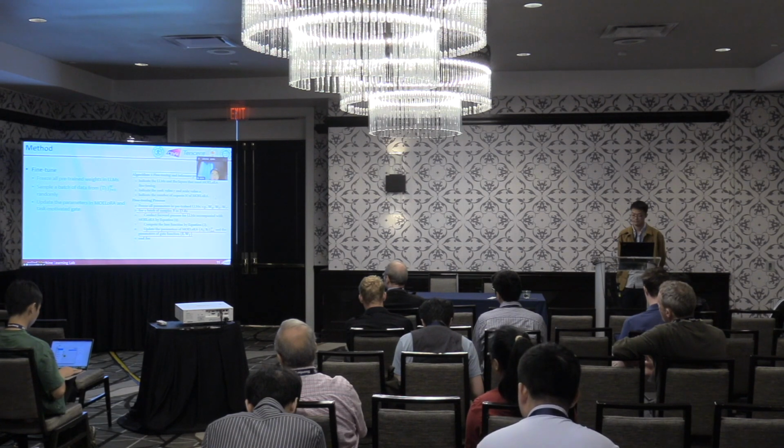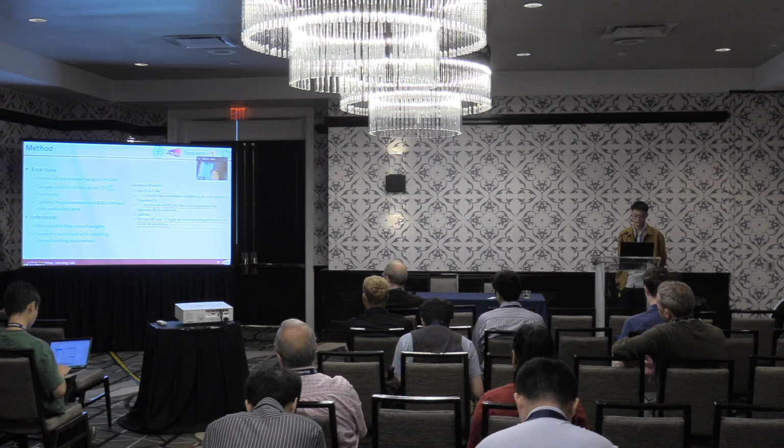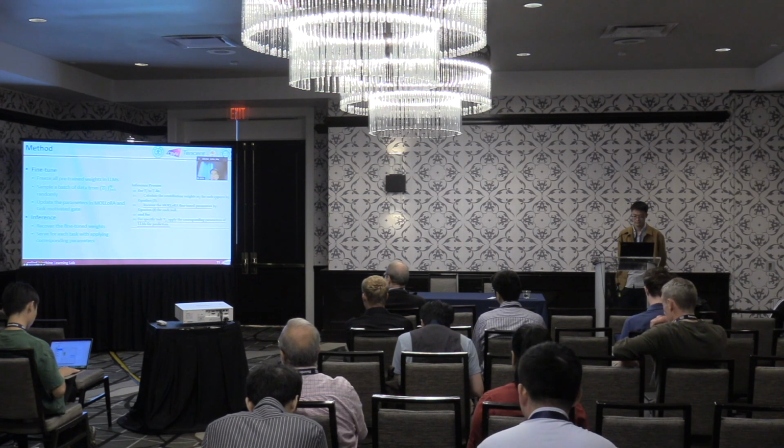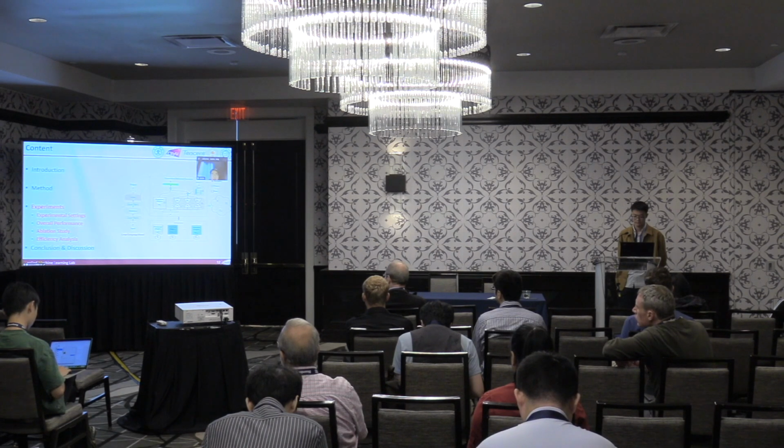At last, the fine-tuning process is shown in the algorithm. The vital steps are freezing pre-trained weights, sampling a batch of data, and updating MoE LoRA and gates. In terms of inference, parameter recovery comes first. Then the LLMs can serve each task by the corresponding parameters. After the method, I will introduce the experimental results.